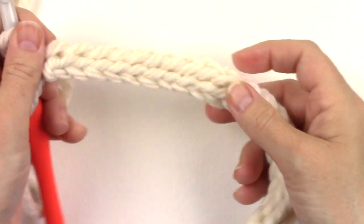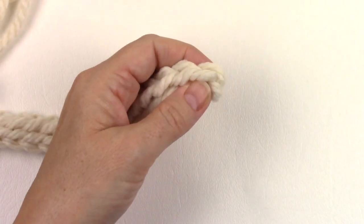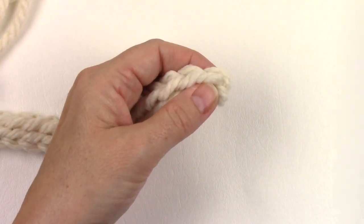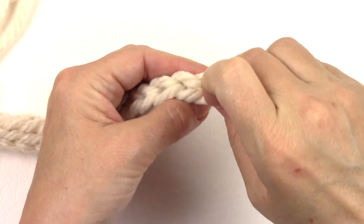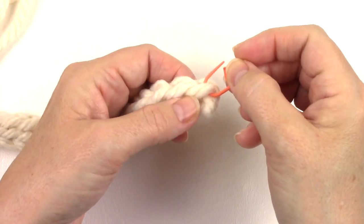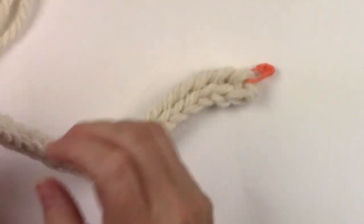The other thing I like to do if you're just starting out with short rows — before you turn, place a stitch marker in the front loop only of that very first slip stitch you created. I'll go over this later and tell you why it's important once we get there.